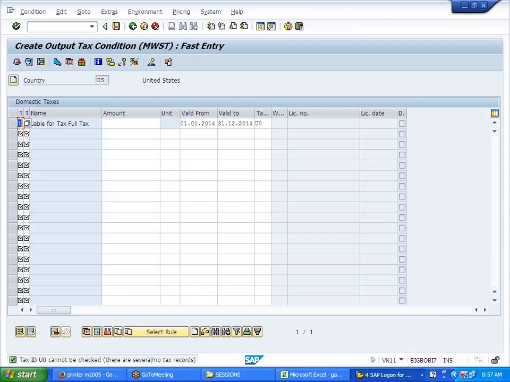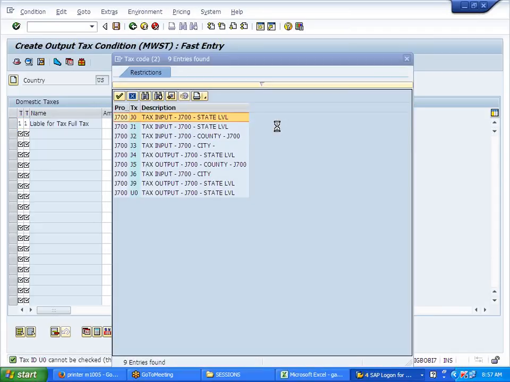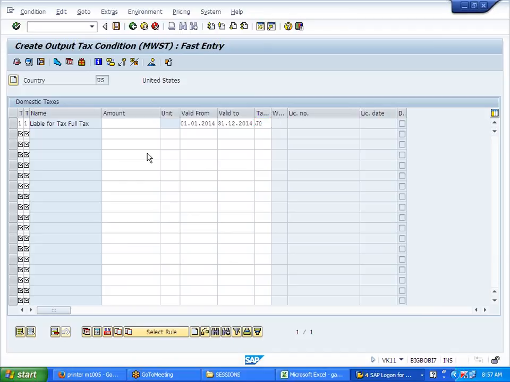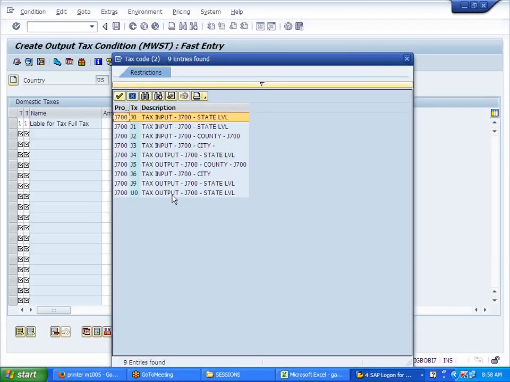The one we created was V0. See, all the tax codes are ours. J0 is the exemption that you created. But it is not picking J0; it was taking some other tax code, so I just picked up this tax code. Why should it take J0 only?